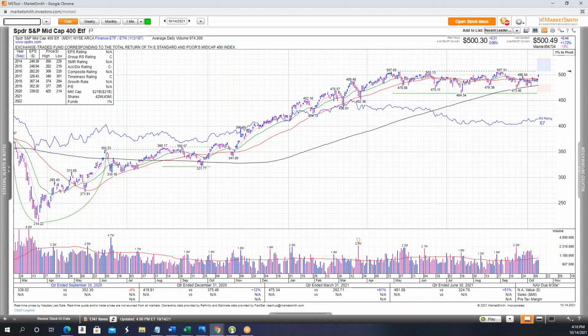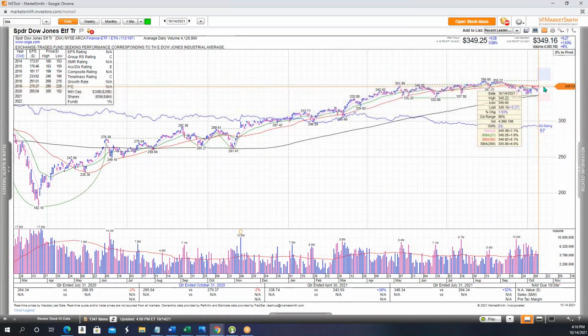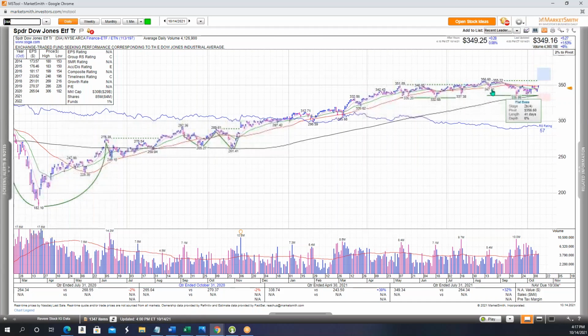And then the Dow actually looks pretty similar to the S&P in the fact that it is right at the 50. Dow actually finishing slightly above the 50. So you can see a little bit of some changing character, getting through some areas of resistance, getting above previous highs, something we haven't really been able to do very often over the course of the last month. So looking for continuation, like I said, on all of these indices, primarily the Qs and the S&P, but on all of these, we want to see good follow through.